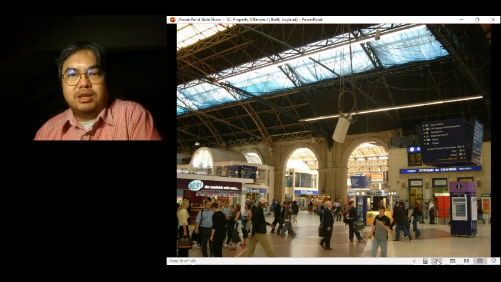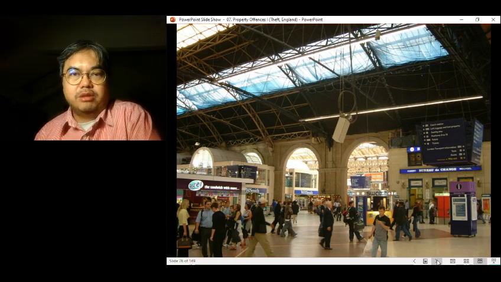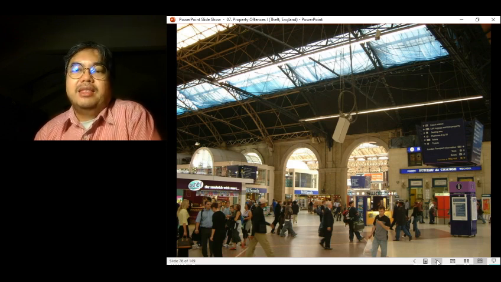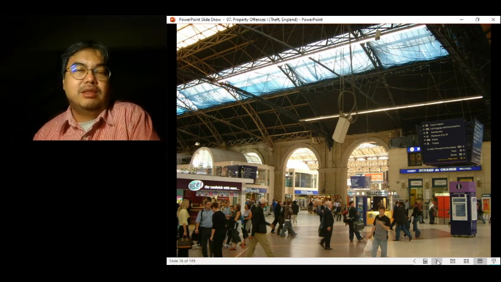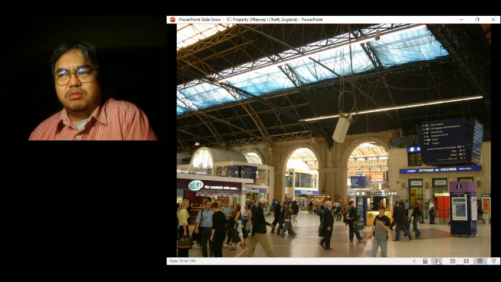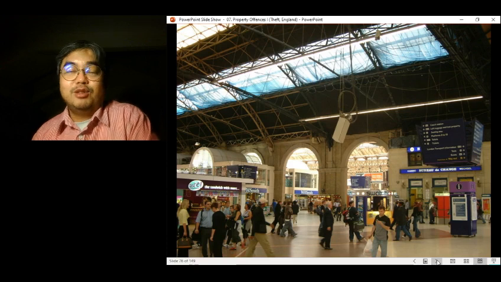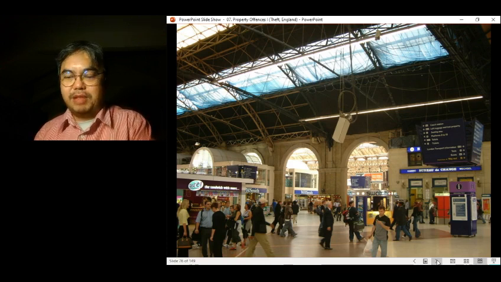At Victoria Station, that's where the London Underground comes. There's a London Underground stop. Trains also stop at Victoria Station. And right next to Victoria Station is the Victoria Bus Terminal, and you can take buses there to travel around the UK. Buses to Cambridge, Oxford, and things like that. For those of you who want to do traveling when you're in the UK, but I don't know when that can actually take place again.